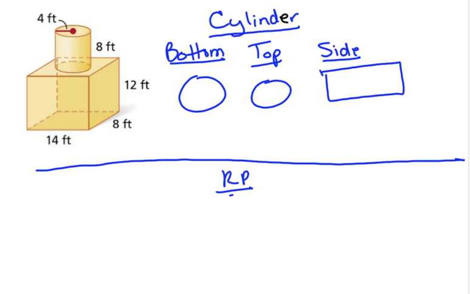So instead of doing the area of this circle for the bottom, you're not going to include it because now that's gone because you glued it onto the rectangular prism, so it's not on the surface anymore, it's on the inside. And the top is our other circle. So instead of having to go and figure out what the other area of the circle is, just don't include it to begin with, because you know you're now losing the bottom of that cylinder and the top of that cylinder space on the rectangular prism. So now we're only having to do pi d and the height, which is 8 for the cylinder, and then you can do your rectangular prism like normal. And when you add them both together, you'll get your answer.